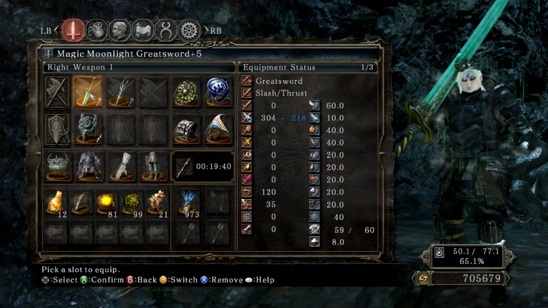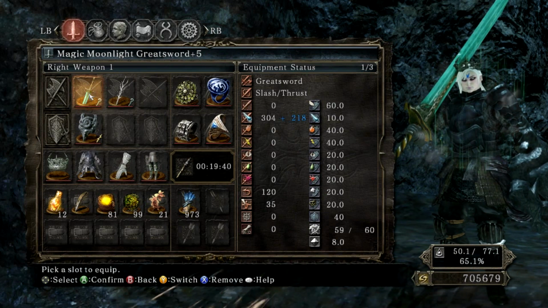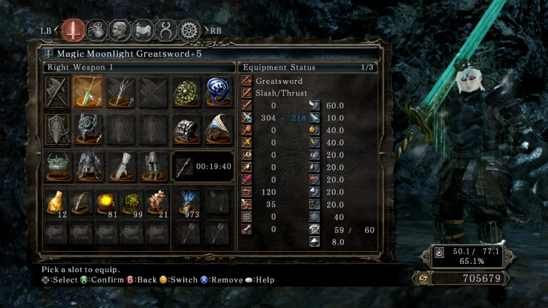Okay, so for our weapon slot, we have the Magic Moonlight Greatsword plus 5, giving us a total of 522 in damage. May not seem a lot, but this is pure magic damage.